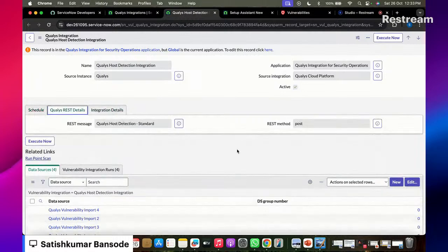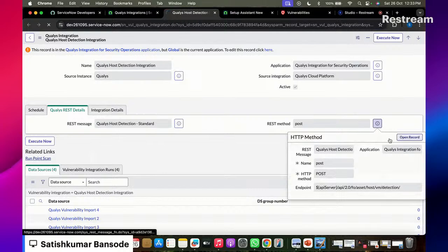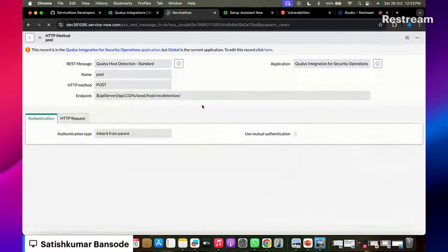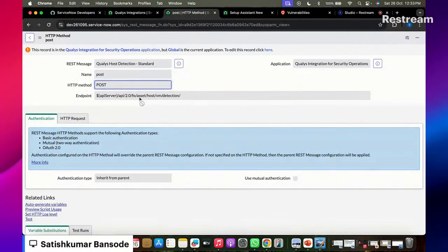This is a REST message, and you have the REST method, which is the POST method that is called. If I open this, the parameters are defined, and you also have your endpoint, used to detect the vulnerabilities.